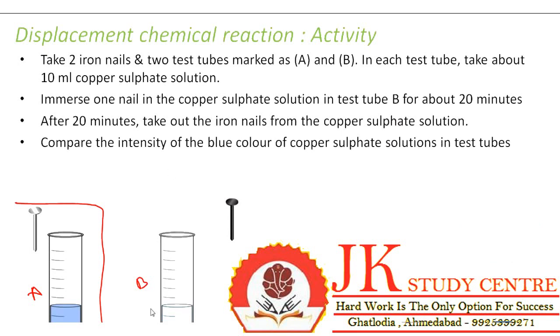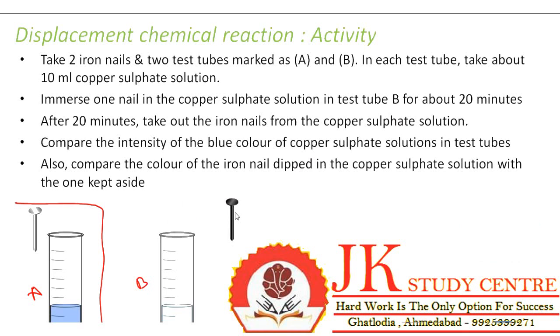Now compare the intensity of the blue color of the copper sulfate solution. If you see, this one is dark and this one is light. Both are copper sulfate, but this one became lighter. And if you compare the nails also, they are different. This one is more blackish now, right? So both have changed: the nail color has changed and the copper sulfate solution has changed.